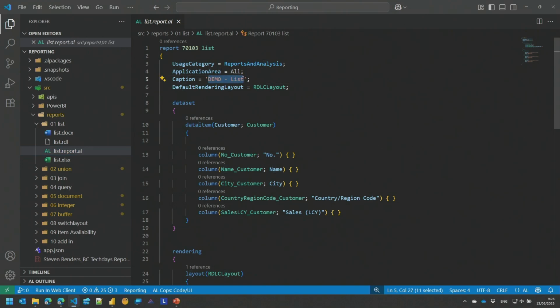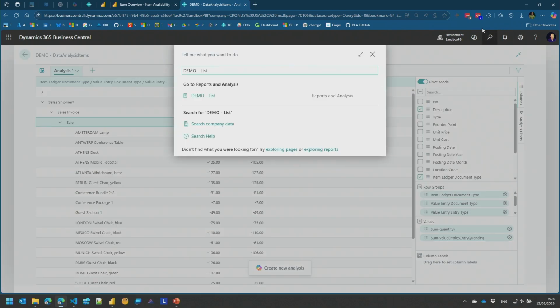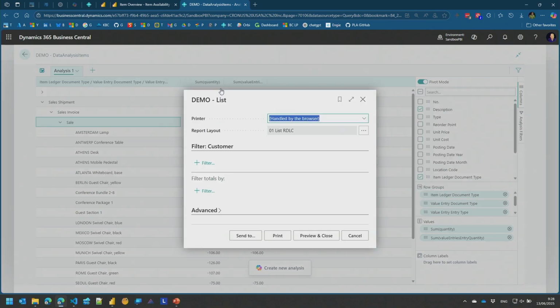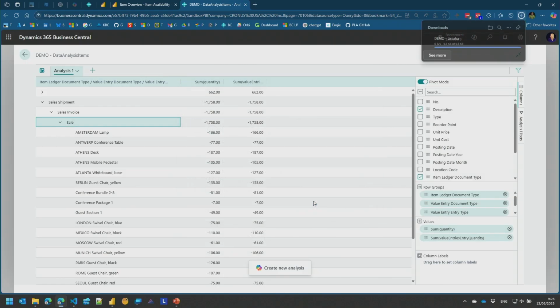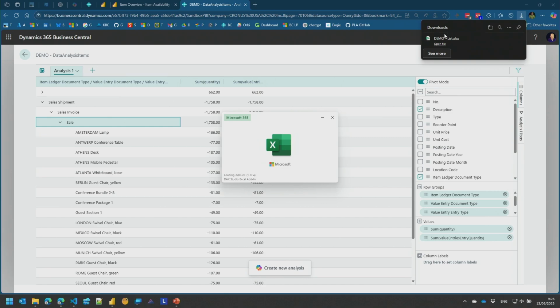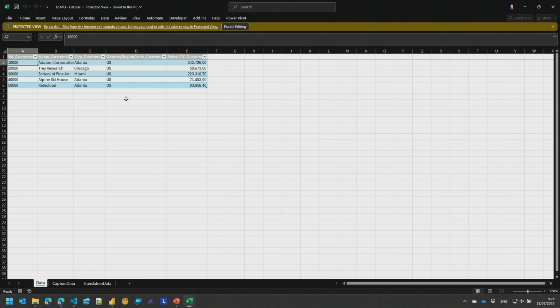All right. If I'm going to run this report in the client, let me quickly do that. Even before you create the layout, it might be very interesting to simply send it to Excel data only, to have a look at what the data set is at runtime and at design time. How did I organize my data items? And we simply will then see the resulting data coming in, voila, one table with a little bit of data.